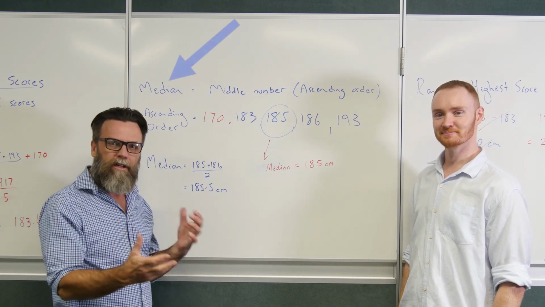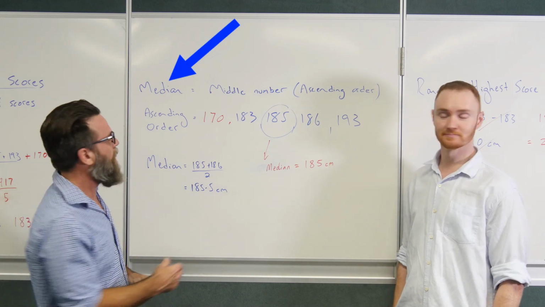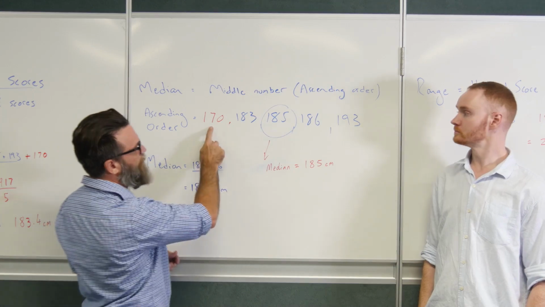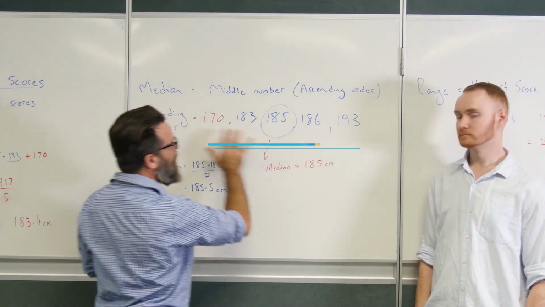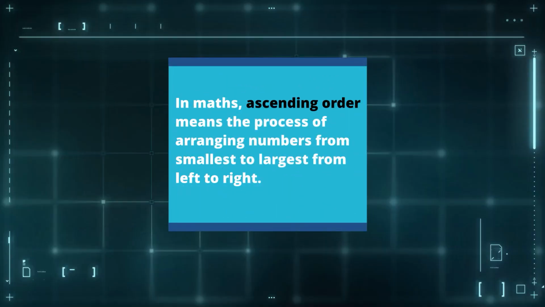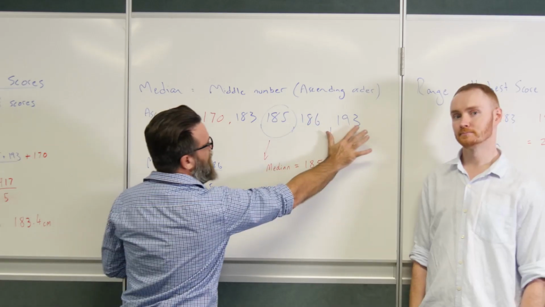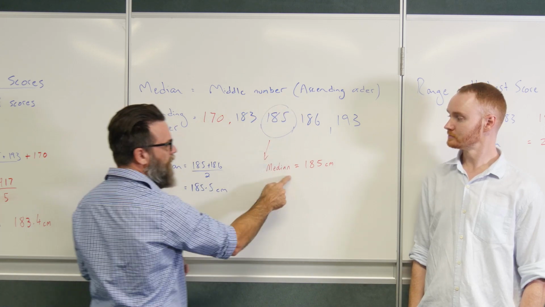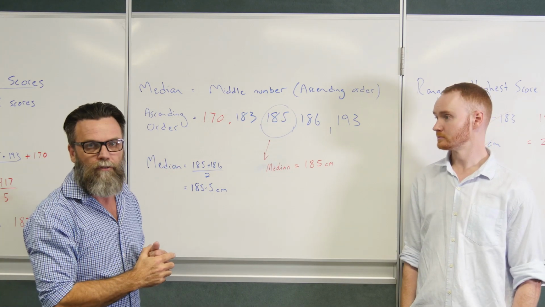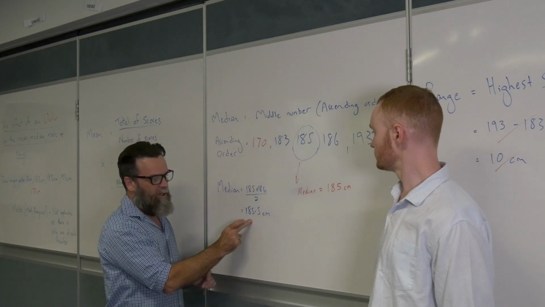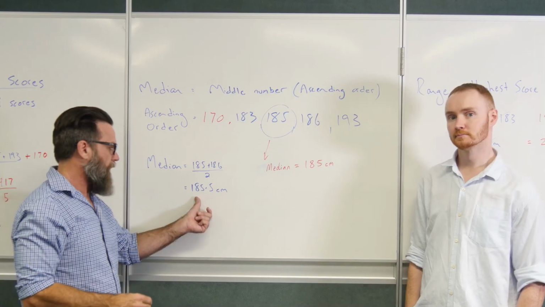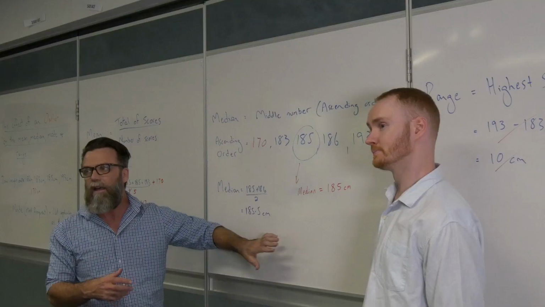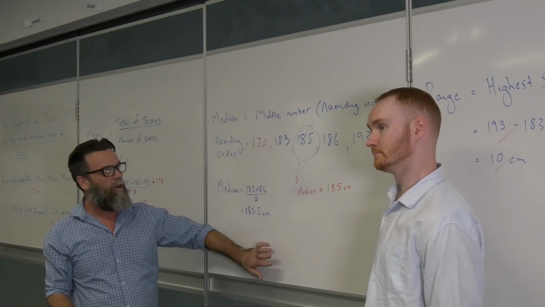We're now going to have a look at the median of this new set of data with the outlier. Now if you remember, the middle number is the median once you've got it in ascending order. So we placed all of those scores in ascending order. This time there's 5 data points. Because it's an odd number, we've got just one central value, which becomes our median at 185. You can see that's not really much of a difference from the 185.5 in the other data set. So really we can say that an outlier has not had much effect at all on the median.